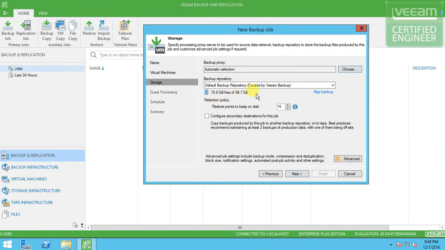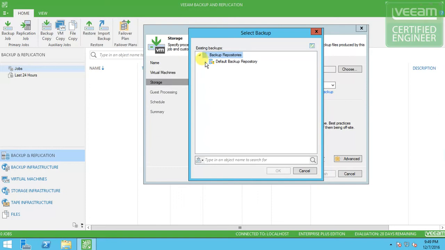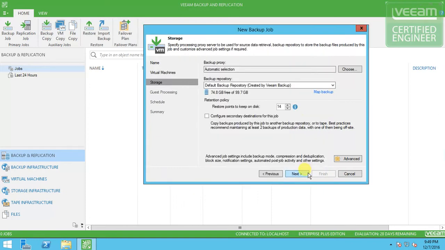And see right here, when we installed the Veeam software, it created a default backup repository, which was on this server. Basically, it's just giving you a default repository right now.